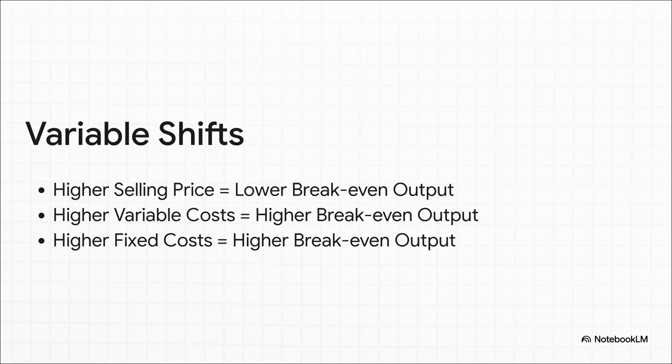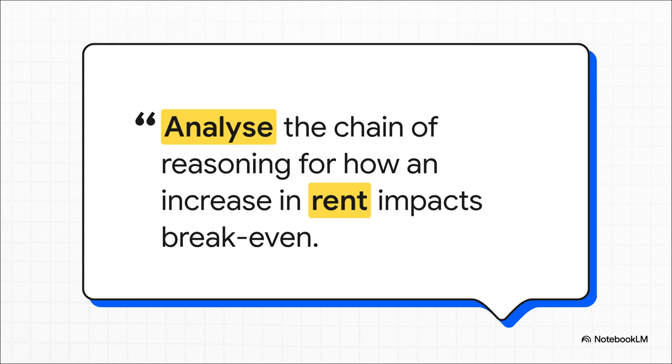On the flip side, if your variable or fixed costs suddenly shoot up, you're going to have to sell a whole lot more just to survive, pushing your break-even output way to the right. So I want you to think about the domino effect here. Let's say a business experiences a sudden increase in fixed costs. Specifically, their rent goes up. I want you to carefully trace that out.